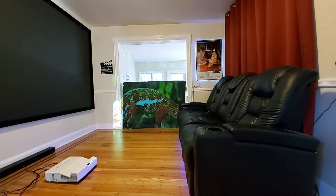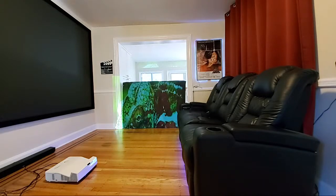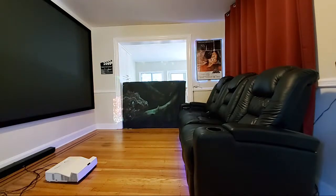And there you go. That's a 1,000 lumen projector right there, my people. It's a 1,000 lumen projector I'm running right now. So we just did the 4300 lumen projector, and now we're doing the 1,000 lumen projector.